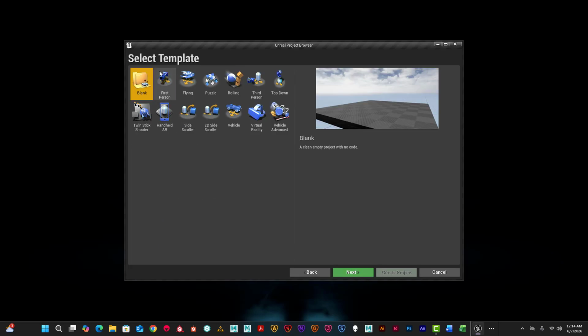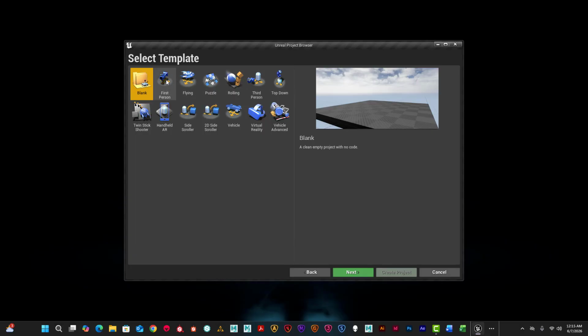And first person shooter, we've got a flying, we've got a puzzle, a rolling, third person, top down, twin stick shooter, handheld, lots of stuff in here that we can do. But we can't do any of that stuff except for the first person and the third person.